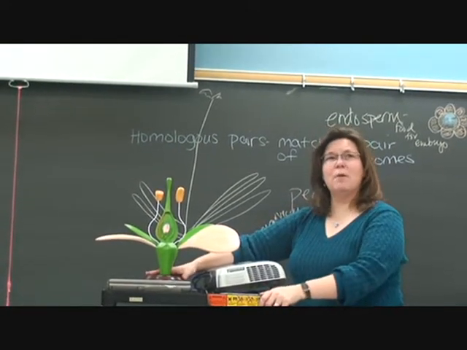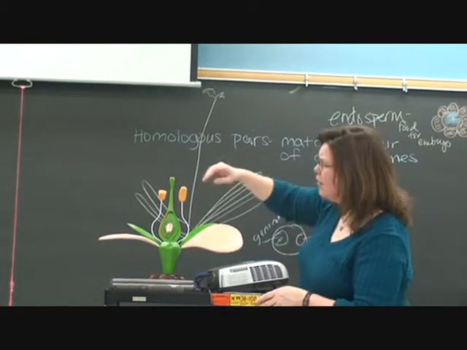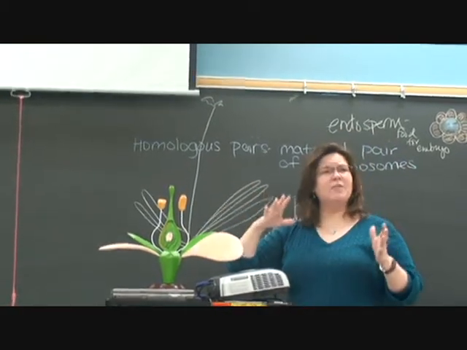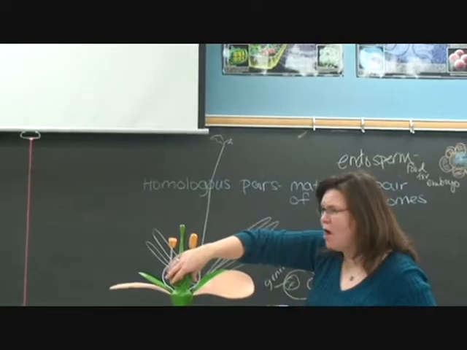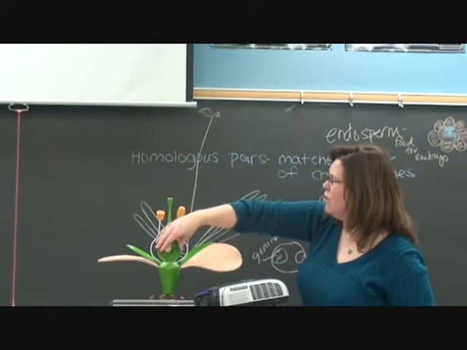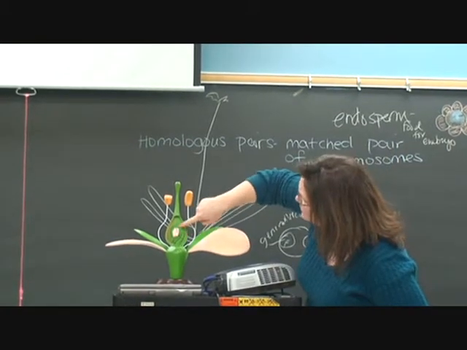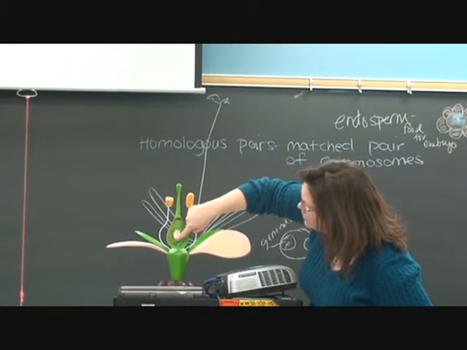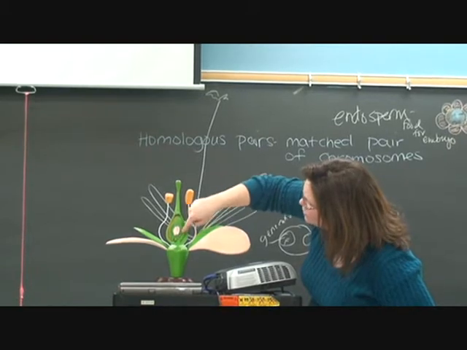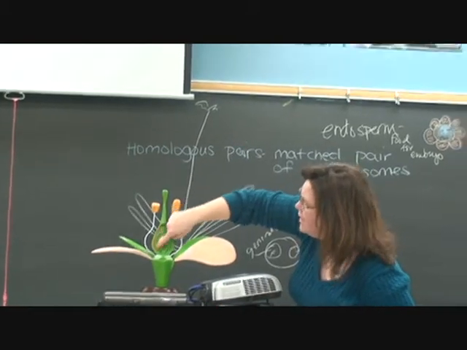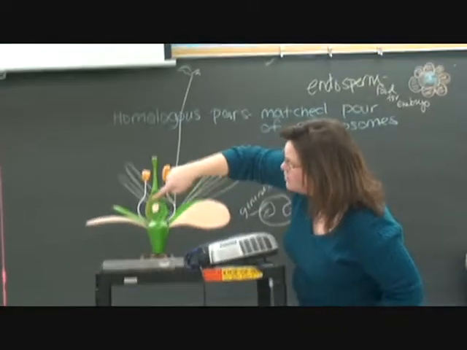Guys, let's finish. We're almost done. Okay. So we now have our embryo. We now have our endosperm. Several things are going to happen. We're going to ship all the sugars down to the ovary to make the fruit. This area directly around the embryo sac is called the nutritive layer. And then the area around it, you don't need to know that, is called the integuments. These harden up.